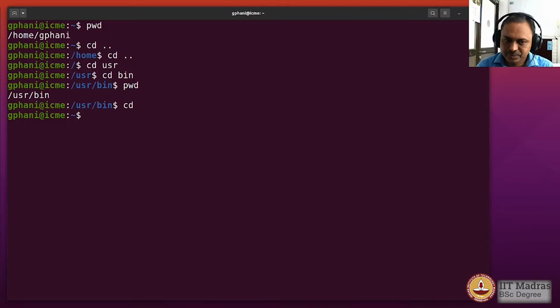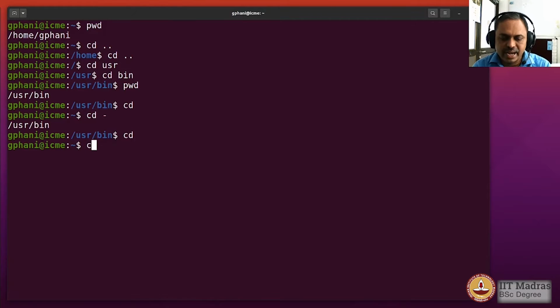Let us say we want to go and visit the directory again. We don't have to type usr bin, we can just say cd and then a hyphen to indicate the previous directory we were in, and we will be placed in the previous directory that we were working in. Sometimes if the directory names are very long, this could be quite useful. And when we press cd, we come to the home directory, and as you would notice, if you press cd space dot, then nothing will happen, because that's like changing the directory to the current directory, which doesn't change anything.